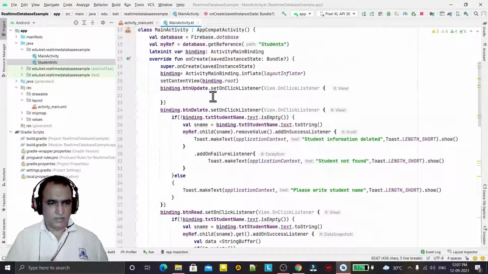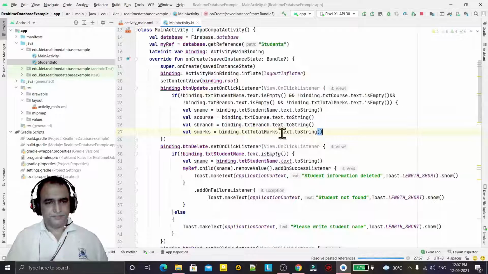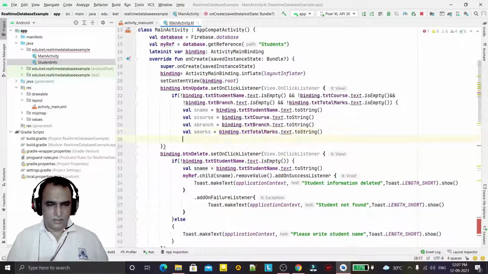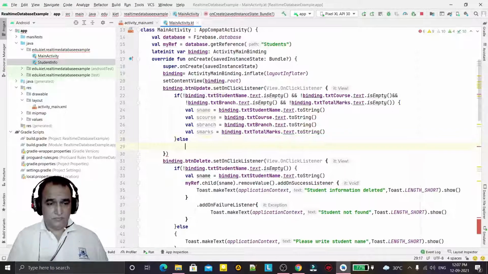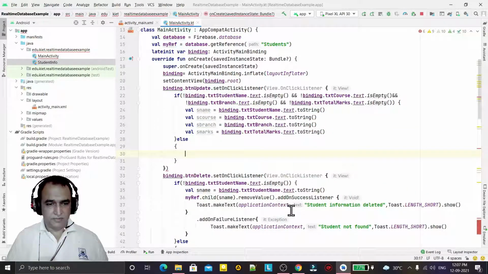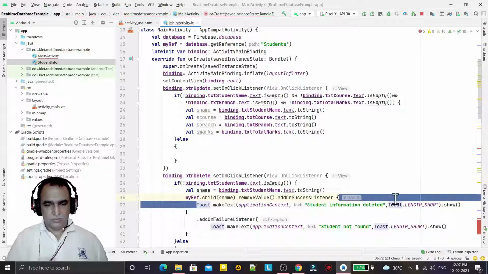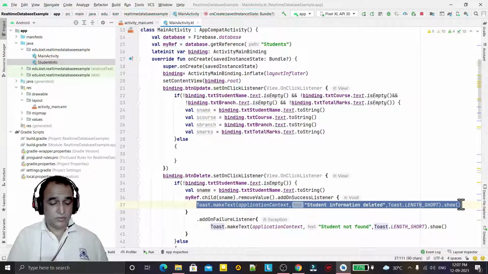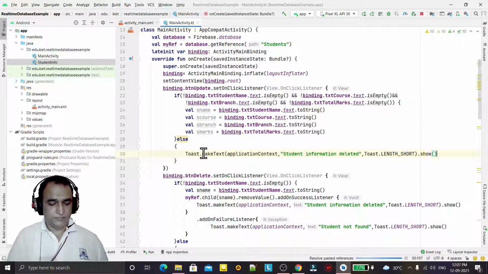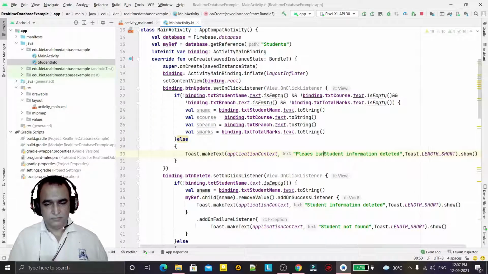So I check whether it is empty or not, and if it is not empty then we will do something else. If it is empty, then we say a toast: please insert information first.